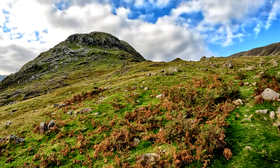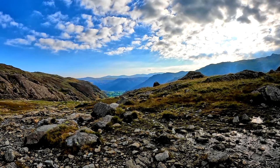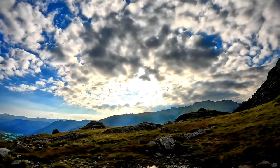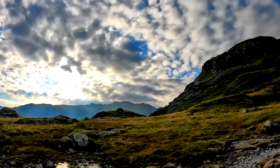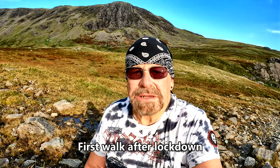Not much longer and I'll be looking for the path up to the top of Base Brown. Climbed up out of the valley now. That's where we're heading next — a steep pull up there. I think it's about 646 metres. You may ask: well, if you came up this way before and did Green Gable and Great Gable, why didn't you do Base Brown then? Basically I was just too tired. The next one's over 800 metres — that's Green Gable — but anyway let's get that one done first.